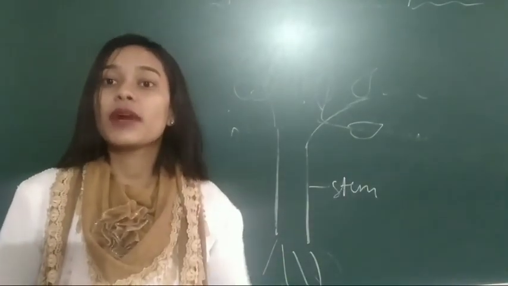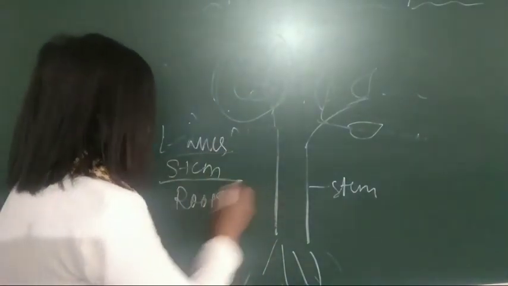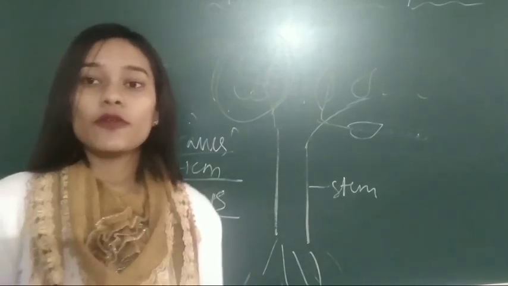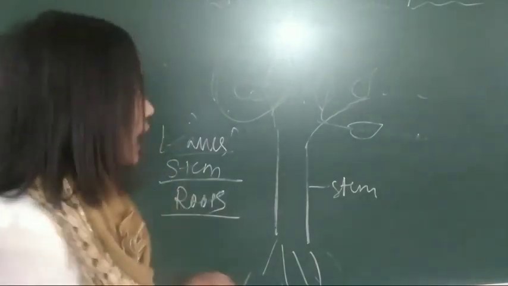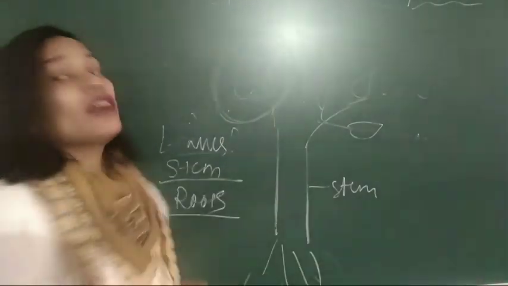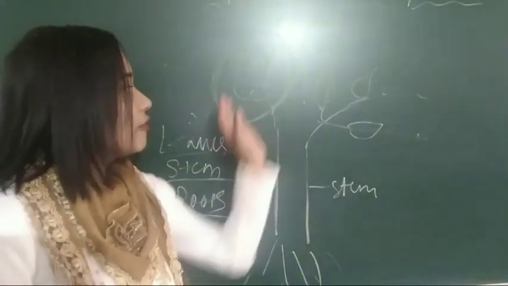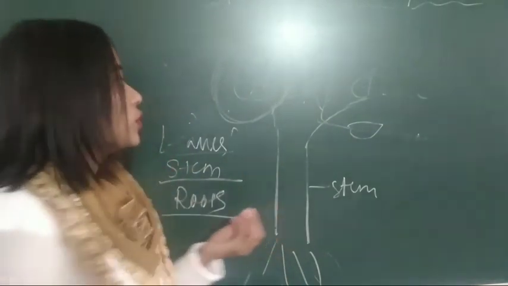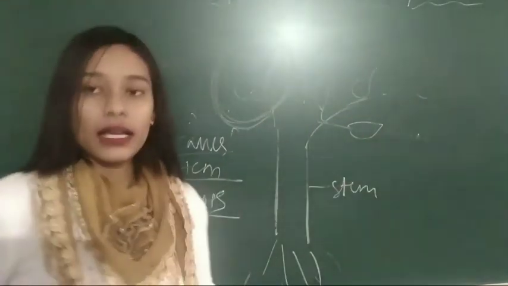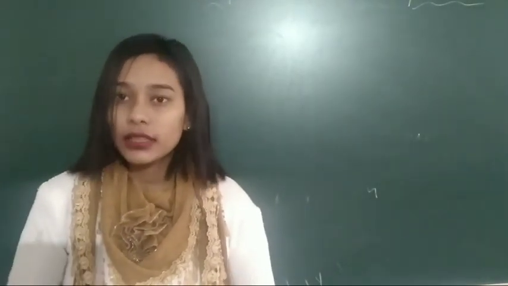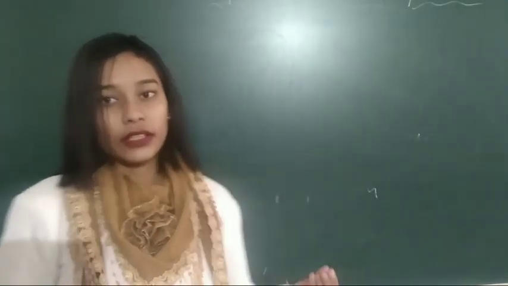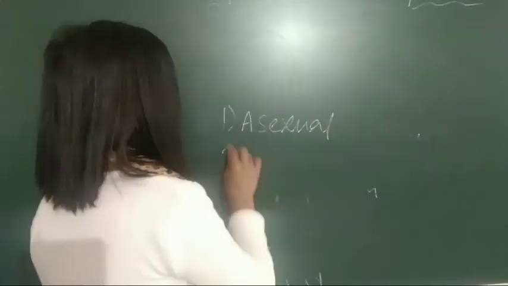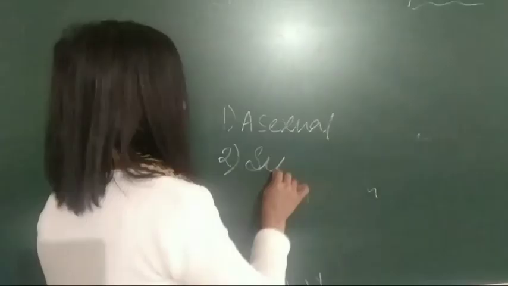What are the vegetative parts of the plant? Leaves, stem and roots are vegetative parts of the plant, and they are responsible for growth and nutrition of the plant. And flower is the reproductive part of a plant. A flower has both male and female reproductive organs. Now we will discuss different methods of reproduction in plants. The first one is asexual and the second one is sexual reproduction.